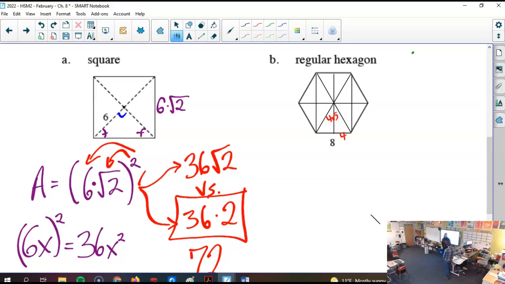Wait, the vertical one or the diagonal one? See, that's what we don't know. The diagonal one is 8. What? The diagonal one's 8 because it's 4 times 2. And also equilateral. How? I think we skipped over labeling some things that are allowing us to say this. This is all there. There you go. Are we referencing the right triangle or the isosceles triangle? It's an equilateral triangle. Oh, because it's a hexagon.